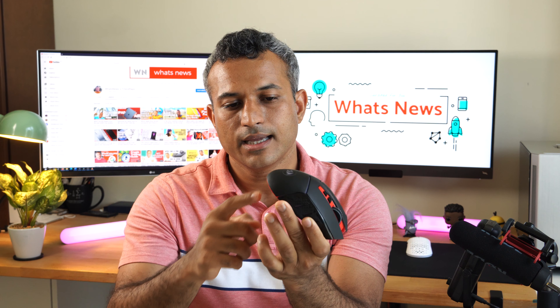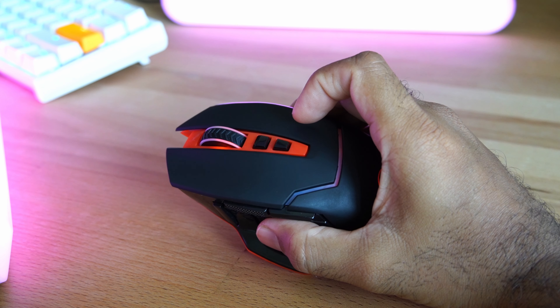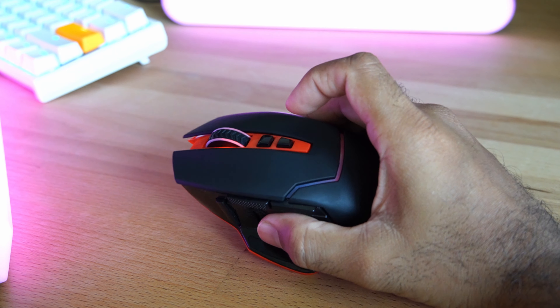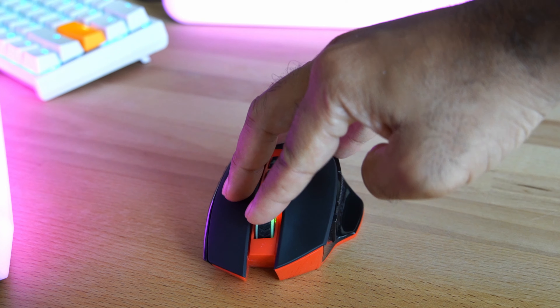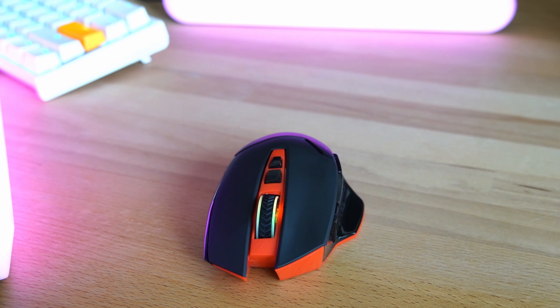There's no RGB on this mouse but there are two red LEDs — one in the mouse wheel and one in the back to light up the logo and the rear stripe. They've also added a yellow LED in the mouse wheel for your convenience. If you click the DPI button to shift it, the yellow LED blinks, and the number of blinks tells you which DPI mode you're in. You can also change the polling rate by holding down the middle and right mouse buttons for a few seconds, and the yellow LED will indicate that as well. Clearly, these guys seem to know what they're doing.